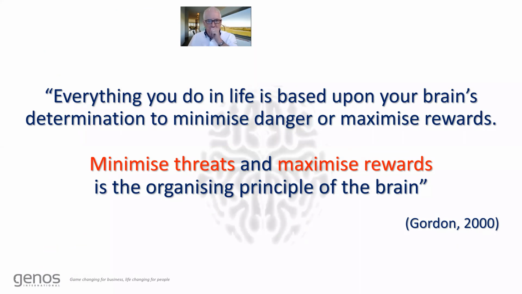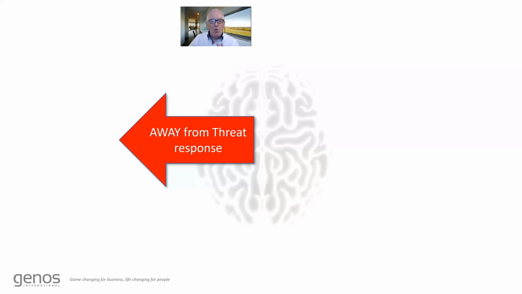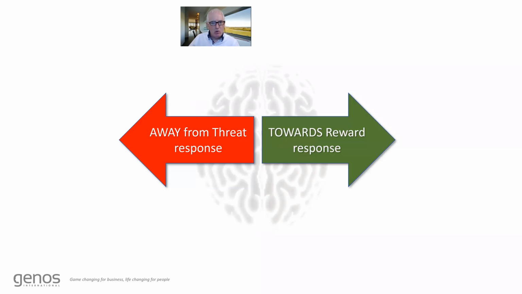It's understanding what you intuitively know and what the neuroscience research says. We are programmed as humans to minimize threats and maximize rewards. We move away and we disengage from threat. People are a source of threat response, and we move towards reward response. Emotional intelligence is having the intelligence to understand that you and everybody else make your decisions based not just on the rational, hard, objective facts, but on how you feel about situations. And then it's managing the way you show up so that you get the desired response in other people.